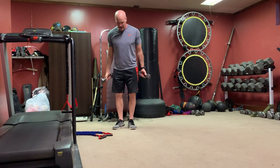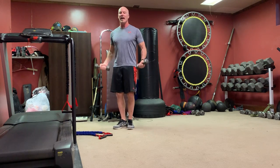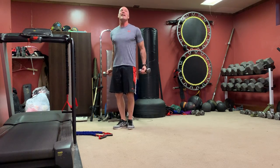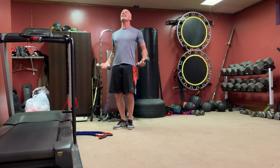Bicep curl, butt squeeze, heels touch, squeeze. Pull the weights up in your armpits. Lean back, squeeze your thighs together. Squeeze your butt, suck in your gut. Squeeze. Really pull those weights literally into your armpits.